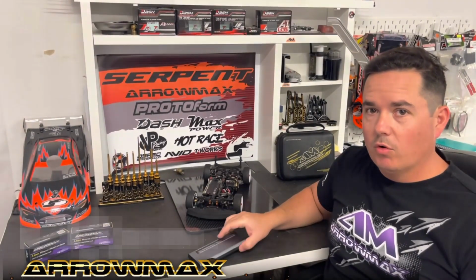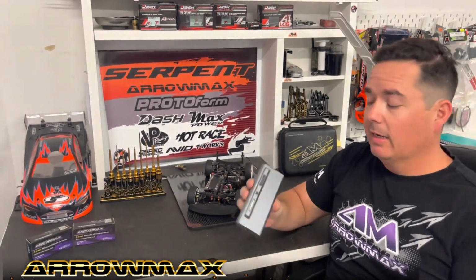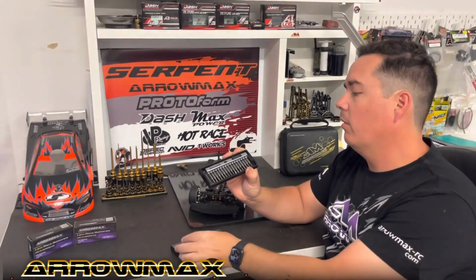I received this awesome new product by Aramax today in the mail. It's the new Aramax SES electric screwdriver. Absolutely amazing bit of kit. Comes in this super cool, really tough aluminium holder.